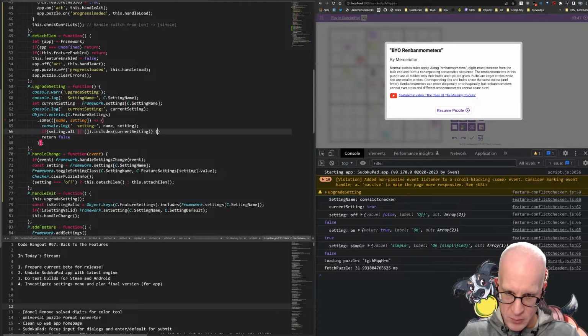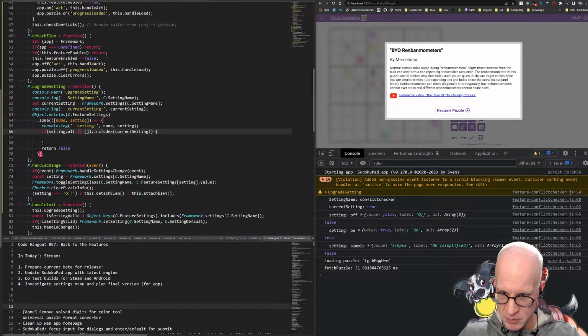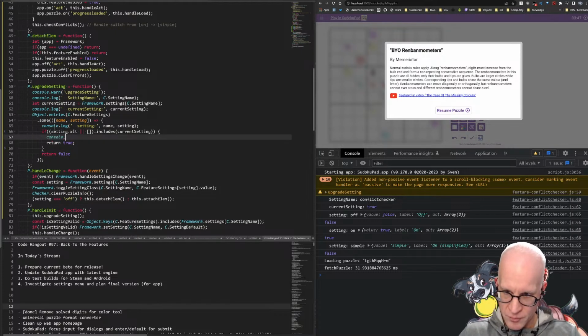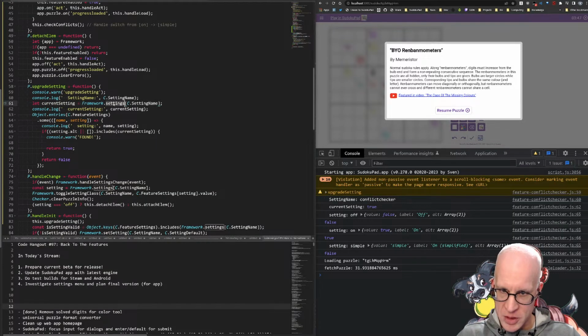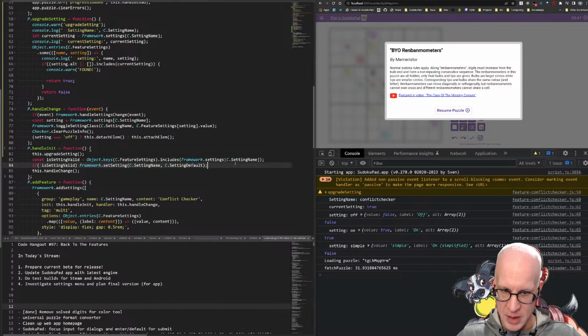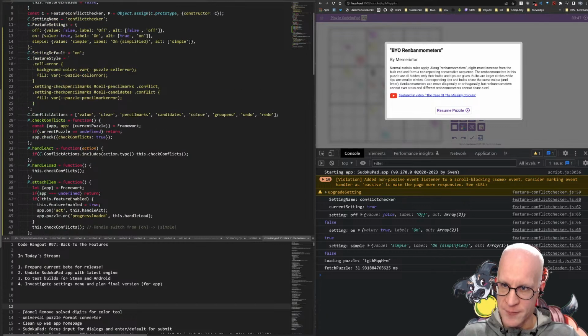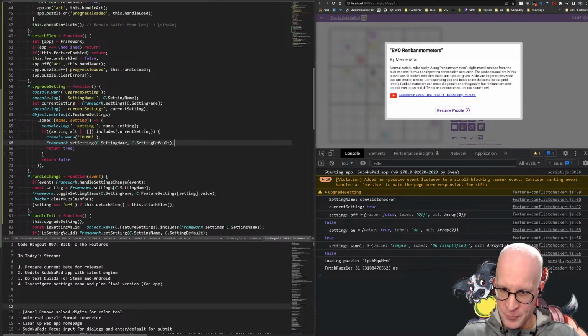So if we find one that is a match here, we'll do this to exit. We'll do that. And then basically what we want to do is change this. Set setting, right? And the setting we want to set to is the key here. Because default is on, right? Like that.